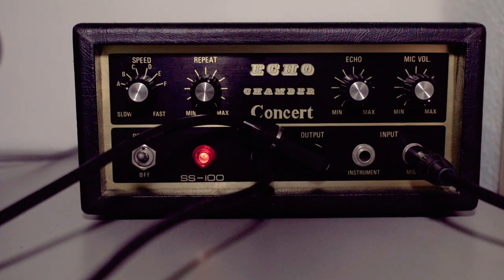So yeah, now it's going through the guitar amp. Let me plug it in straight into the sound interface. So now I can adjust the gain a little bit. Testing, testing. Hello, hello. So that's kind of quiet. While the gain is maxed out on the device. Let's try this instead. Testing, testing. Hello. Test, test, test. Wow.